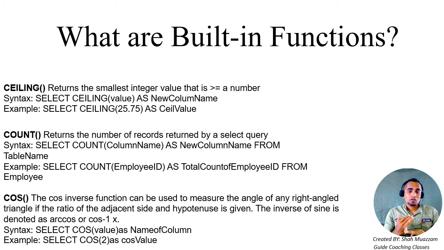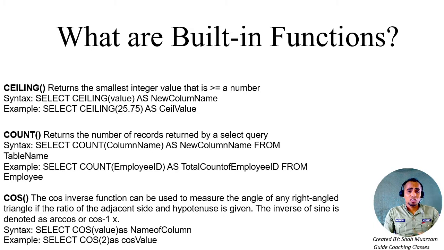Count returns the number of records returned by a select query. What exactly count does is count all the records present in a table. If I use the employee table again, we are aware that we had five rows in that particular table, so it will give the count as five. That is the purpose of using count.